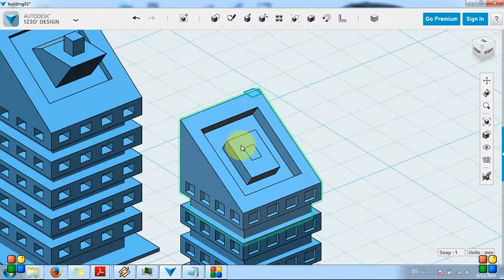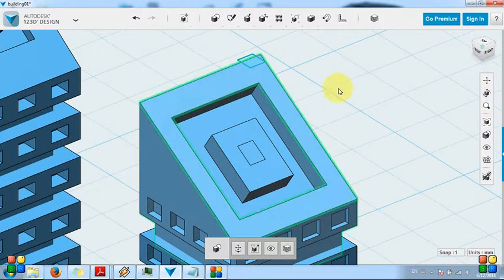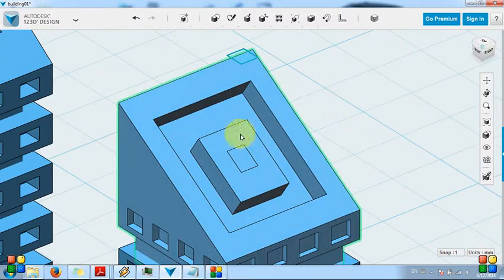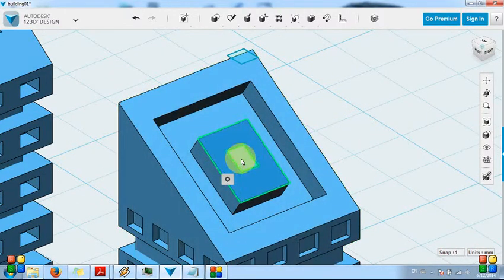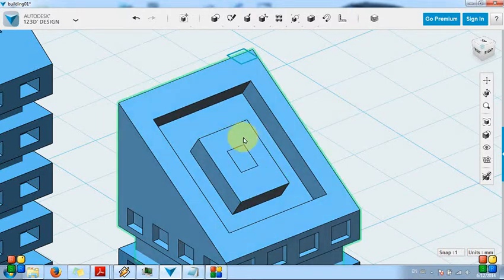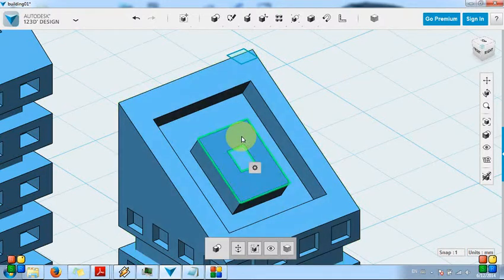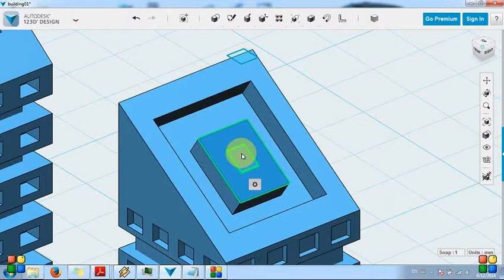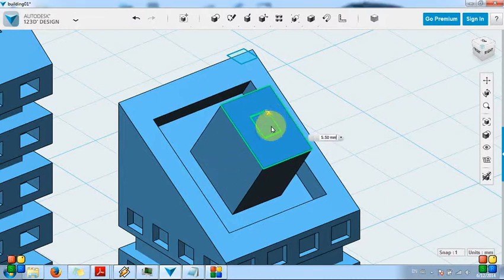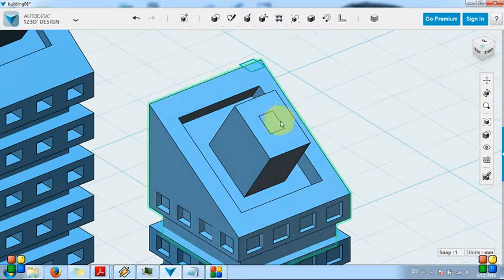Then we also want to bring these parts up. So again, you can select the face and go to this menu. But if you want to choose both, click on one, then hold Control on your keyboard and click the next one. So now you have selected both, and you can go to press pull. So pull them out, and then again we'll choose this one, press pull, pull out.